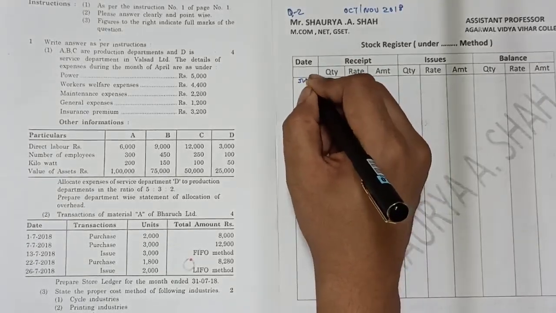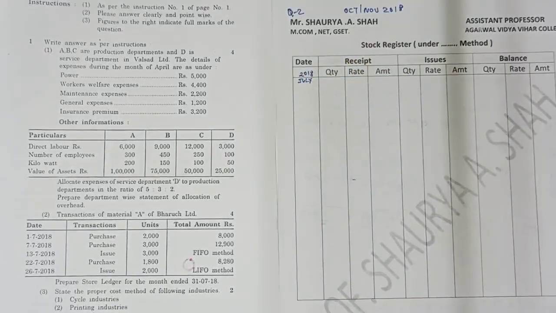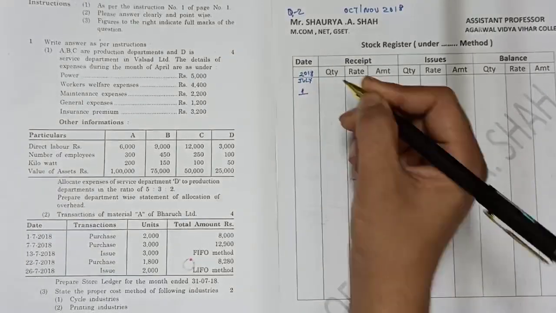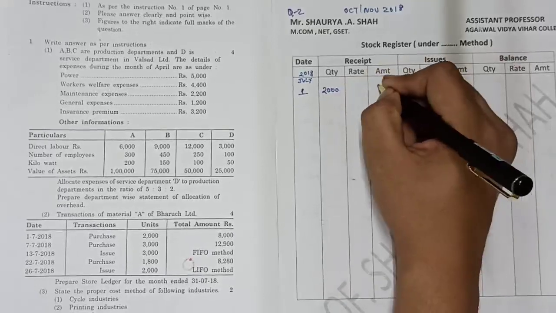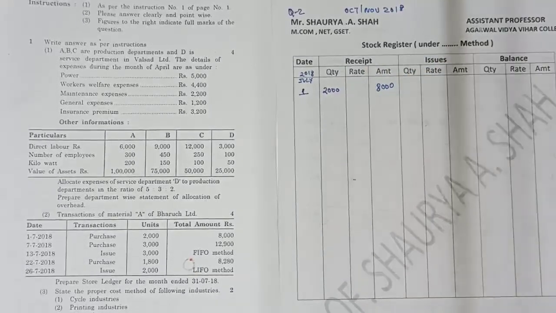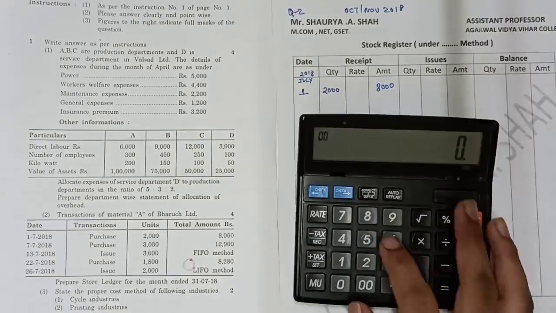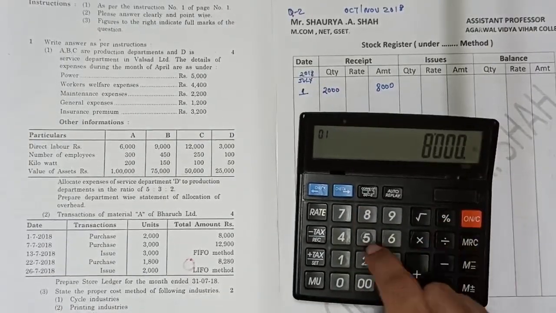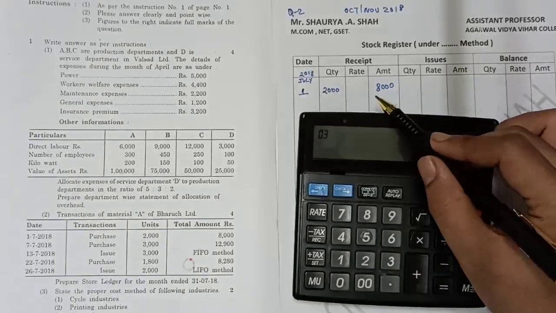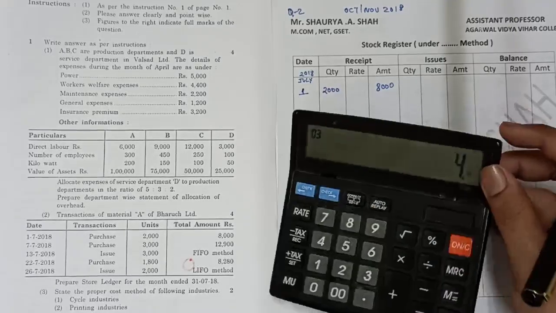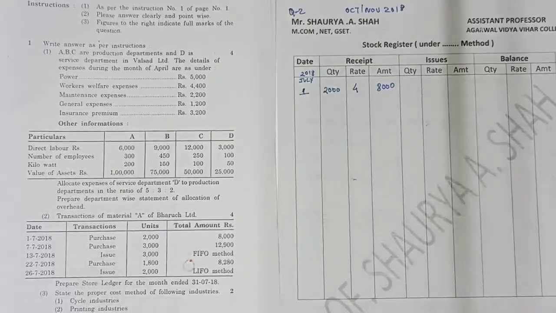The month is July, I can come to know. 2018 is the year, right? So 2018 July, on the very first date, receipt purchase is there, right? How much quantity? 2000. Amount I am knowing 8000. How can I find out the rate, students? So all the genius students, you people know total amount divided by total quantity gives me the rate, right? Total amount, once again, divided by total quantity gives me the rate. So my rate is 4 rupees. So what I'll do is I'll write down rate here 4 rupees, right?